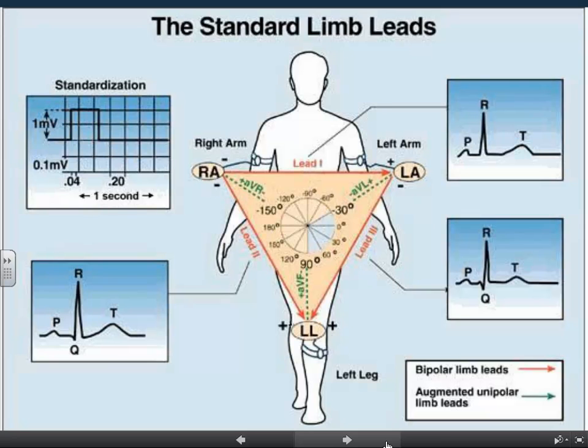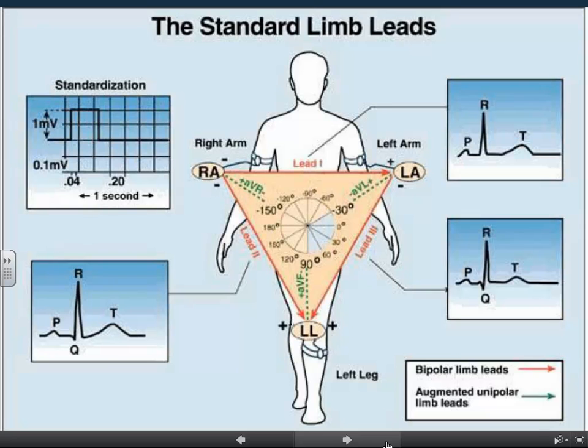And that's why it's our normal monitoring, because it's taking a look at the way that the heart transmits its electrical activity. Where would the negative be? On the right arm, right? Because we're looking from here to here. Think of your SA node right here, and we're just following that, okay? Now, your lead 1 is going to start in your right arm, and it's going to go to your left arm. Then your lead 3, your negative is going to be in your left arm, and your positive is going to be in your left leg.